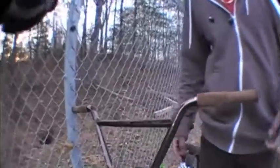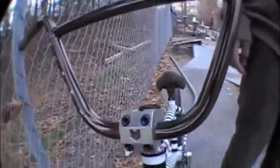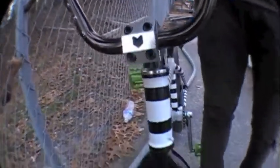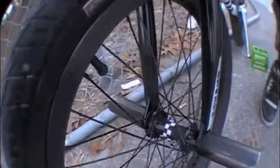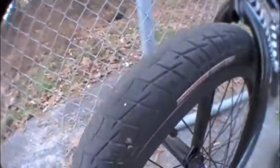So for bars, I got Muni Glam V2 with Colt Faith grips, gum color. And for a stem, I got a Muni lifted. And down here, I got Primo Strands V2s, and for my front wheel, I got a Shapto Raptor hub linked out to a flywheel with a GLH tires.